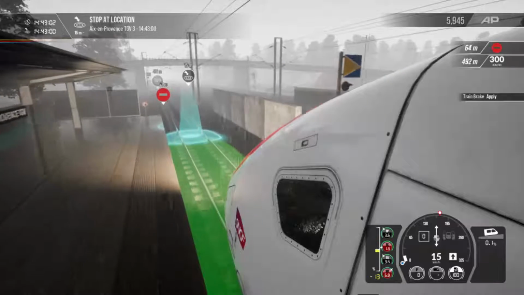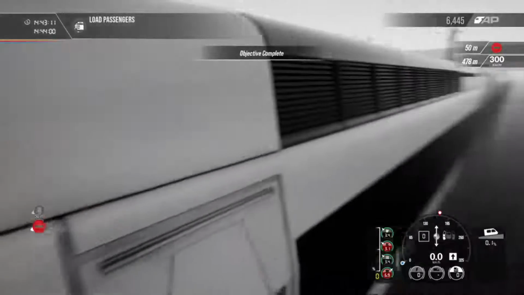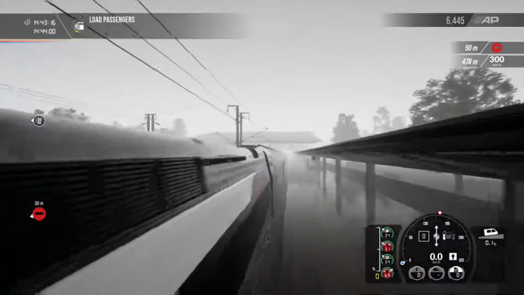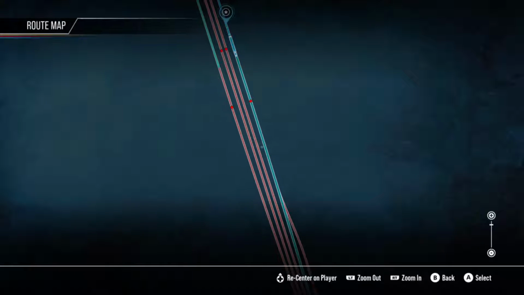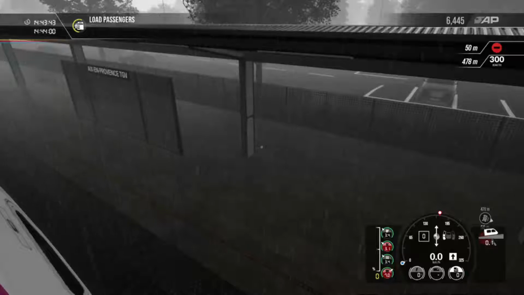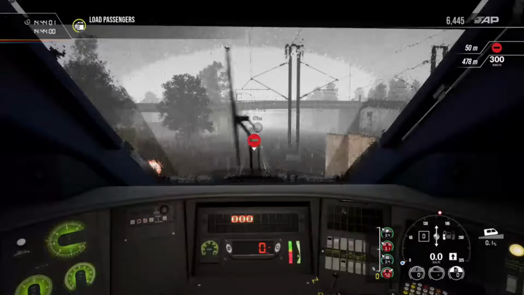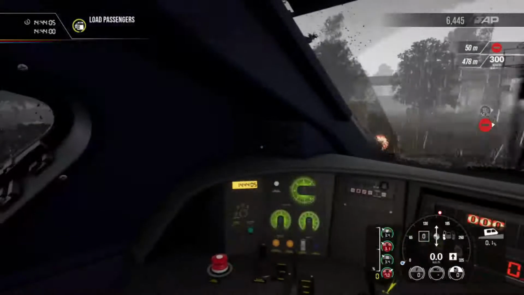So we're going to get here in time. Get our passengers. So our train fits just perfectly for the passenger service. There is some ability to do a non-stop service, but it's been kind of difficult to find those. I think there's a scenario where you actually get to do a non-stop service one direction or the other. I can't remember which one, but generally you will stop here at Aix-en.